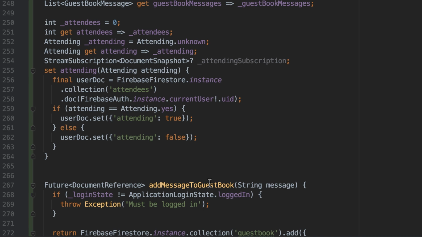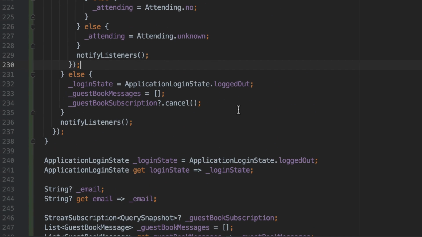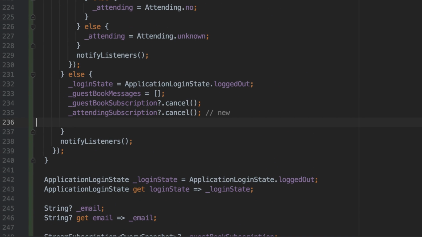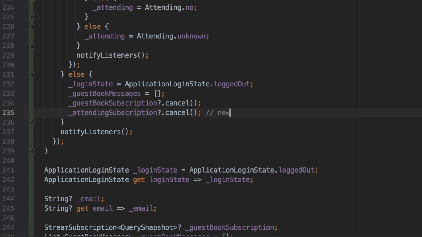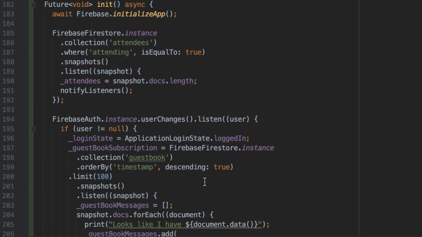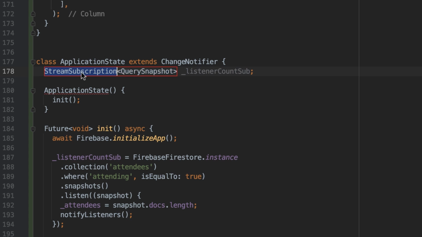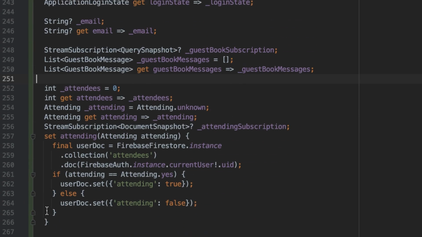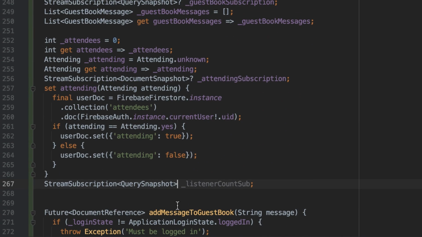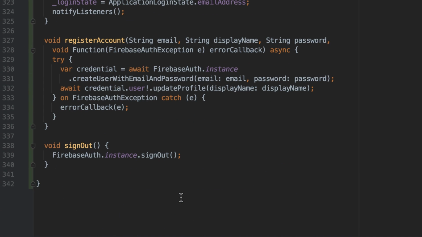Okay, so because we've set up this listener when we first log in our user, we should make sure we do the right thing and properly cancel it when our user logs out, and that's what we're doing here. That reminds me, should we also cancel this listener when we dispose of our application state? I think we probably should. I'm not sure this is going to make any practical difference here, but it's a good habit to get used to, of canceling any listener that you create. This will be just a little bit of extra credit work on our part.